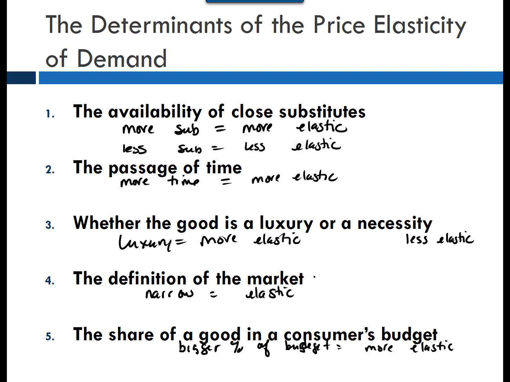We're going to talk about revenue here in a second, but as a firm, you don't want people to think that other things are adequate substitutes for yours. So you might spend a lot of marketing dollars convincing people that this is the only one and other things are not an adequate substitute. The reason you do that is because the more inelastic it is, the more control you have over the price. So it's important to understand where you fall in this. It's important to understand how customers perceive your product so that you know this.